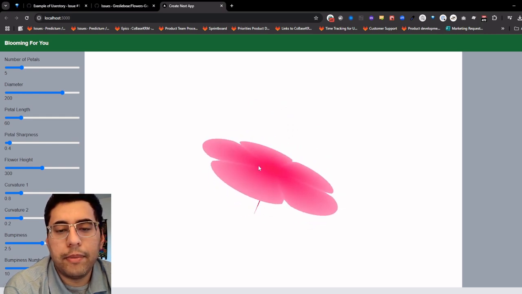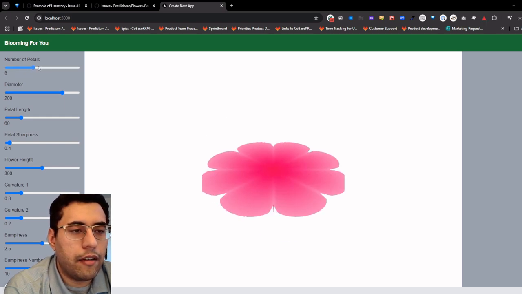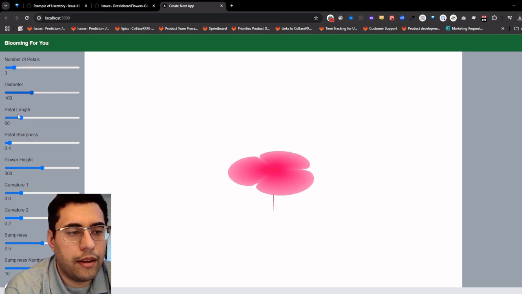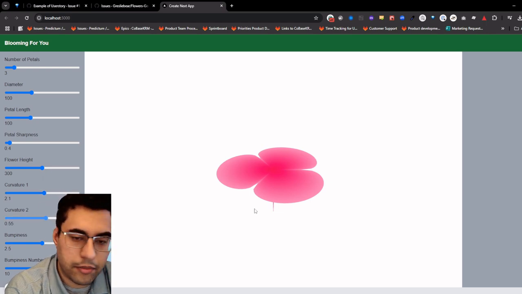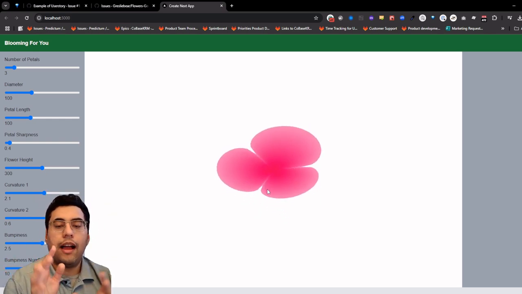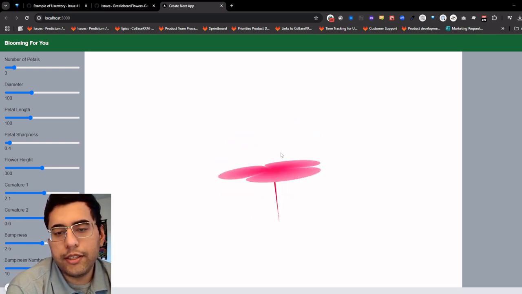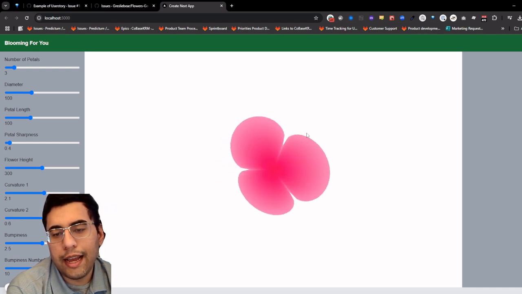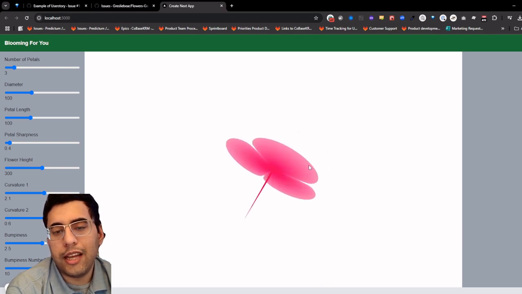So the idea of this app is that users will be able to custom create a flower or many flowers, hopefully, when I get time to update it a little bit more, and we can manipulate it, see if the curves work. Curvature is kind of breaking. It doesn't really work too well there. But the idea is we'll create a flower for somebody, and then we'll send that flower as a gift to a Twitch streamer or someone maybe in VR chats. It's just a 3D flower. Maybe we'll add more flowers, more stems, and more petals in the future.